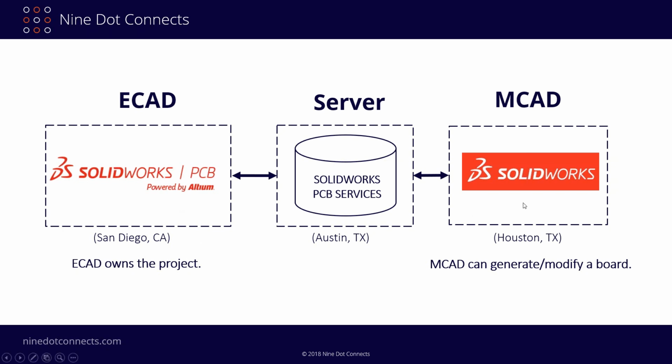So what SolidWorks has come up with is really 3 different products. There's obviously your traditional SolidWorks Cad, as we've been calling it here in this presentation. We also have SolidWorks Pcb. This is the new product, and this is the one that we support here at 9.connects. And this is a server that comes with SolidWorks Pcb that allows this interface to happen with each other.